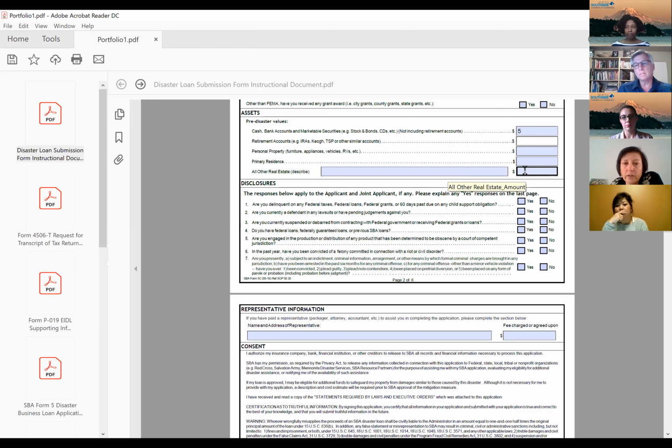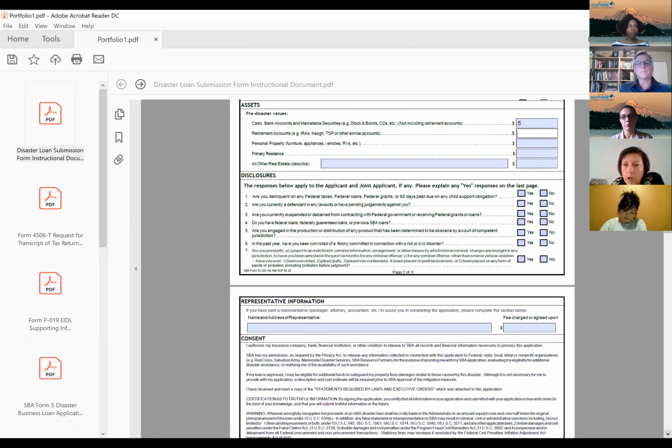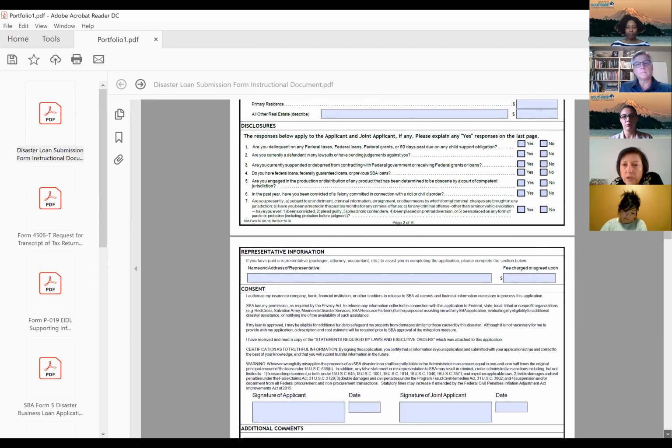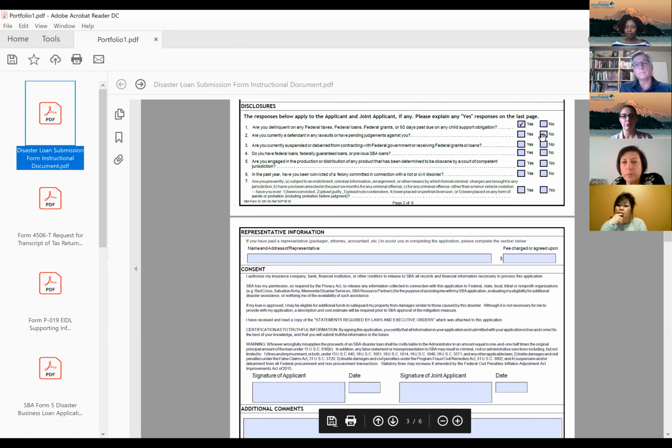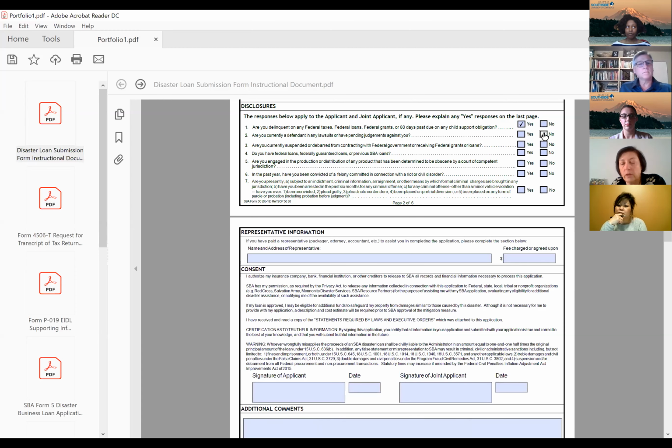When you're looking at the disclosures, all you're doing there is answering yes or no. If you answer yes to any of those questions, then you will need to provide responses. And if you can do the responses at the bottom of the page, there's a section there for additional comments. Do so.